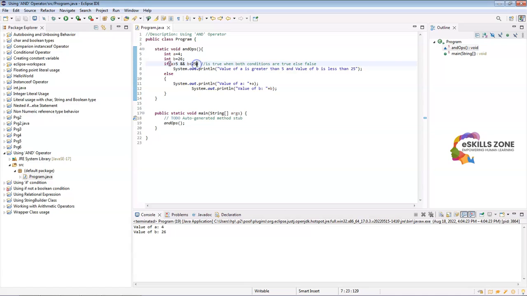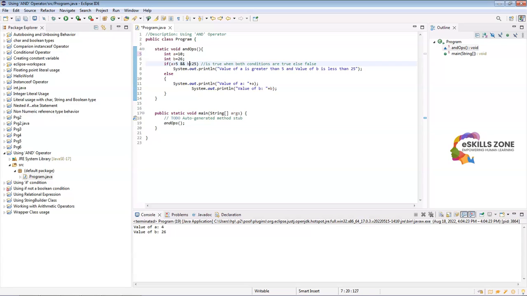But here you should know that the result of the AND operator will be true only when both conditions are true. So we have given a comment right over here that it is true when both conditions are true, else false. So if I make only one of them true, like if I give 6 or 10 over here, this condition is true because the value of a is greater than 5.